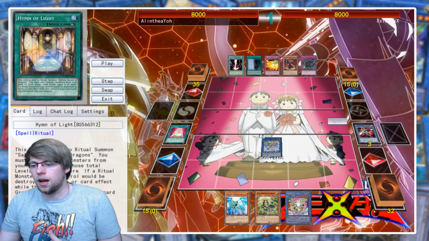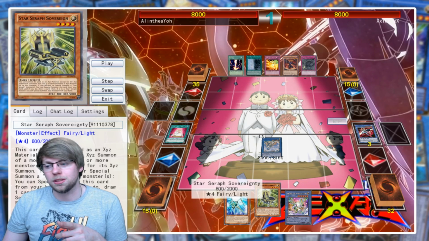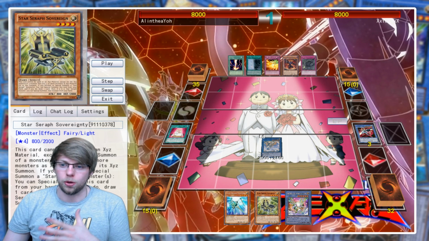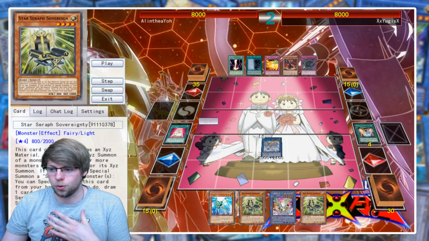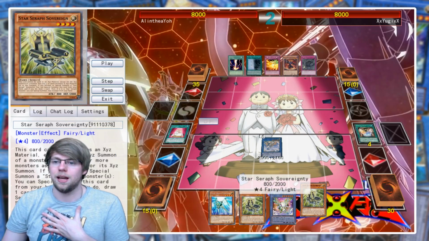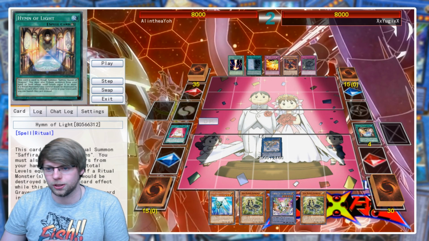Now, I know that I have the Scepter Sovereignty combo in my hand, but I don't go for it simply because I want to kind of keep my Ritual Sanctuary at this point. I can establish a possible bigger board, but I just want to keep it as it is now. I don't know what I'm playing against, so I basically just want to see what I get. I actually end up getting another Hymn of Light so I can protect it, and also the Sovereignty. I decided to keep the Sovereignty just because the Hymn of Light's better in Grave.